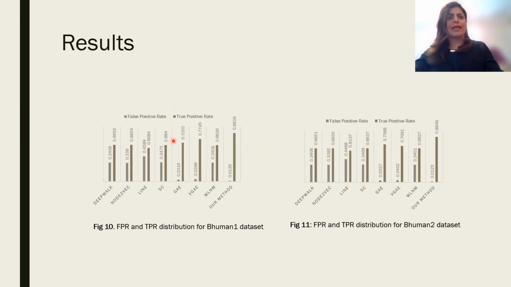In more detail, the exact values for false positive rate and true positive rate for all methods against our proposed method are shown in these charts. It shows the lowest false positive rate for SEXICAL, implying that there is a lower probability that SEXICAL will predict non-interacting cells as interacting cells. It means when there is no interaction between cells, the chances of inaccurate predictions, I mean predicting that the cells interact, are minimal. So SEXICAL performs best in predicting actual interactions.